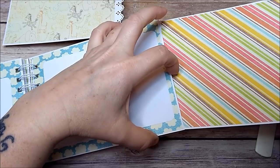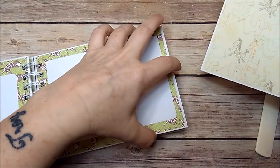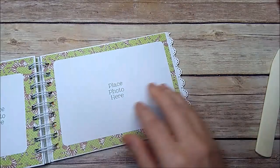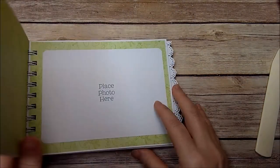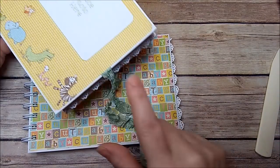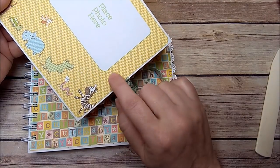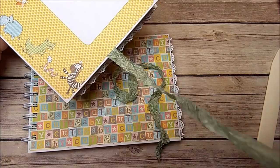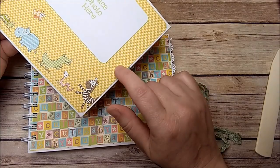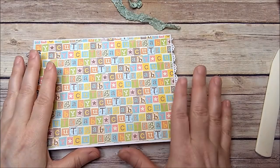I had a lot of fun creating this album, as well as the one I did before. I did this one a little differently — this one does not have the same binding closure. If you add seam binding, make sure you do it before you add your design paper. If you use seam binding or ribbon, any type of closure like that, do it before you add your design paper.